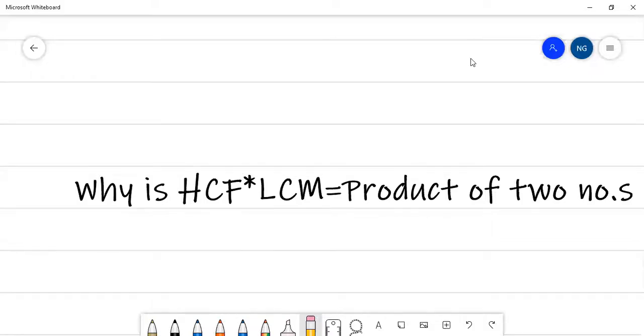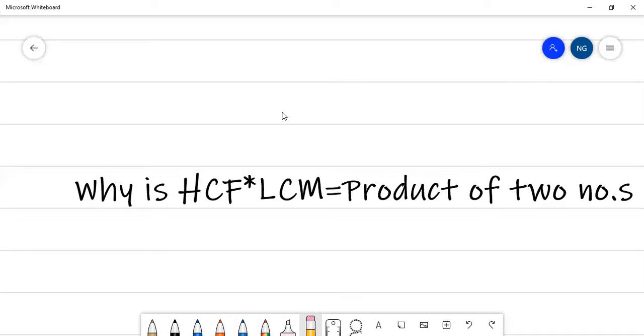Hello guys. So today we are going to explore the world of HCF and LCM, which you may have got the idea from the title of the video. So basically I was solving a sum on HCF and LCM, and one day it occurred to me that I don't know the proof behind this equation, which is HCF into LCM is equal to product of two numbers. So I actually explored and found it. So I wanted to share with you all the proofs.